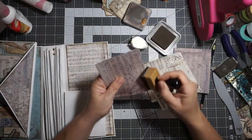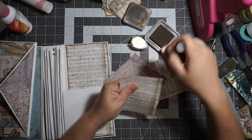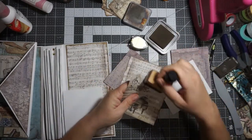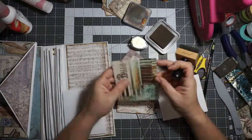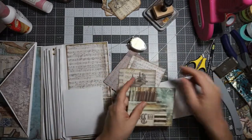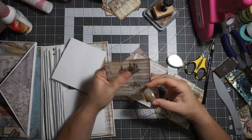I'm going to continue with the ink the way we have been doing it. I love this piano. And I'll use this one. Almost there, guys. Go back and decorate a little bit.